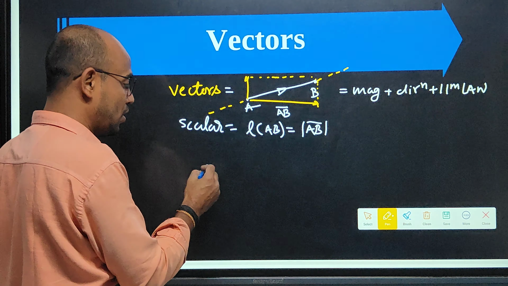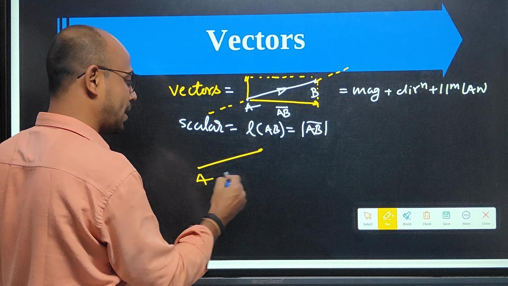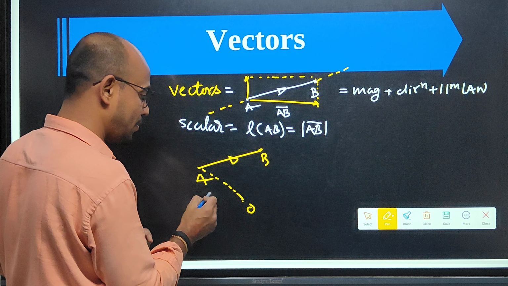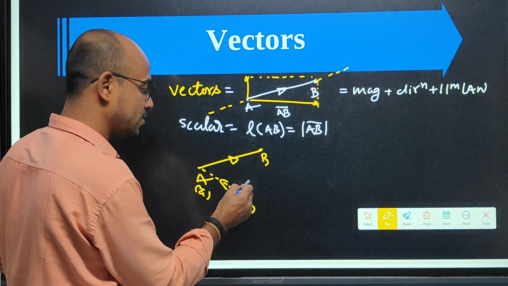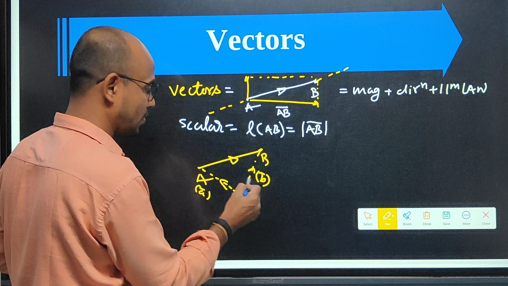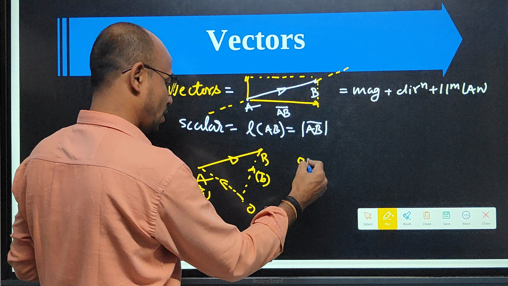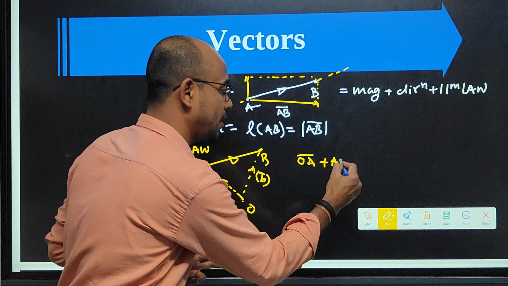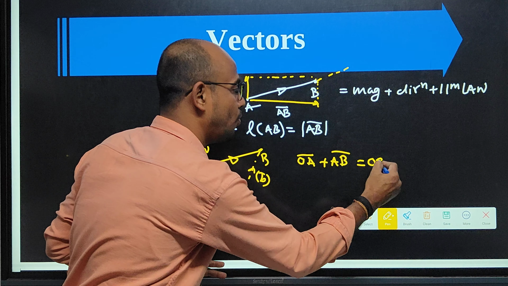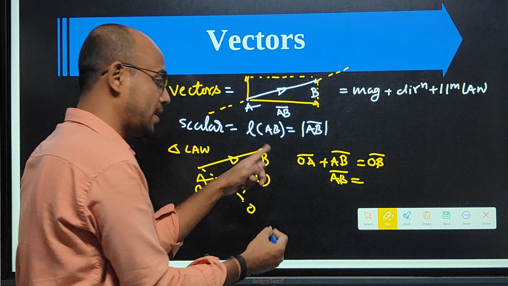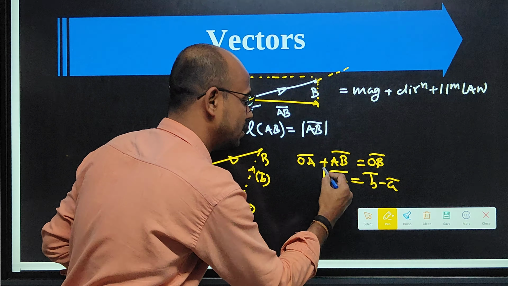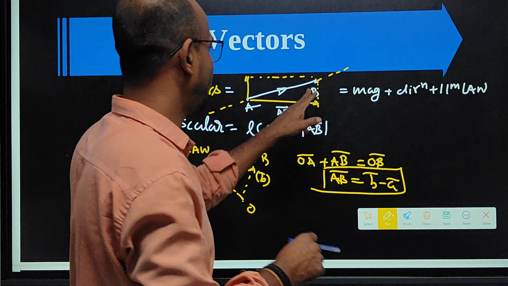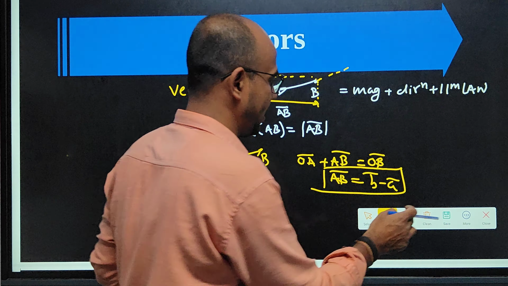Moreover, in the triangle law, if I see this AB with respect to the triangle law, then we have to have a reference point, that is the position vector. So this OA will be read as vector A, this entire OA, and this OB will be read as vector B, that is OB. So in this figure, we can see OA, as per which law? Of course, triangle law. What we see is OA plus AB, the A's mingle up and it becomes OB, and therefore AB becomes OB minus OA, that is B minus A. That means any vector in this world can be written as the difference of the position vectors of the final point minus the initial point. Final point minus initial point. So this is the basic of vectors that we understood.